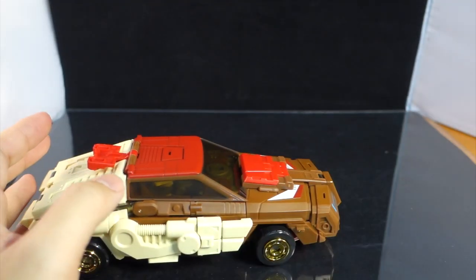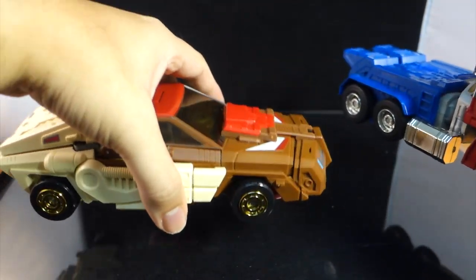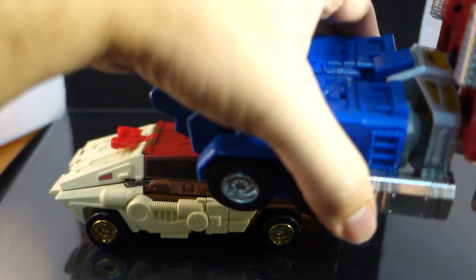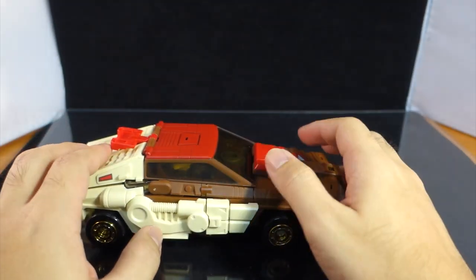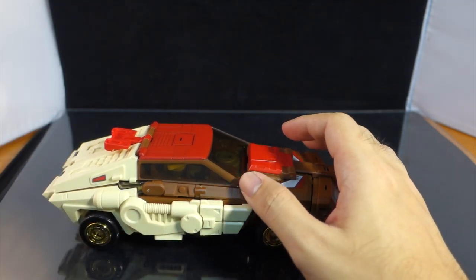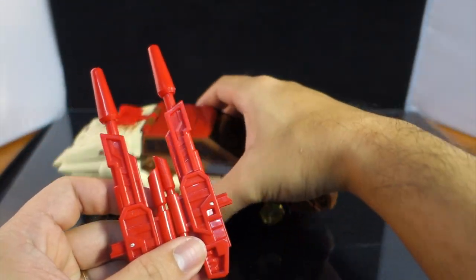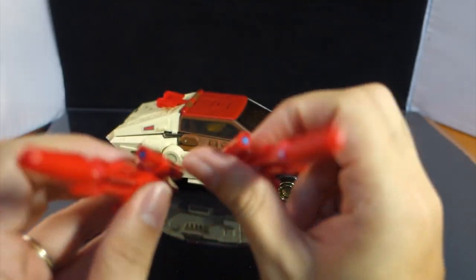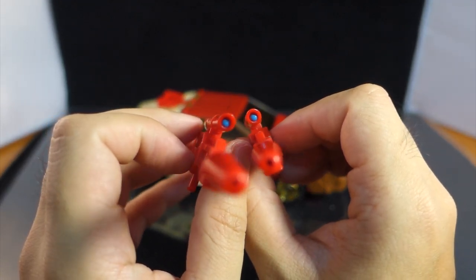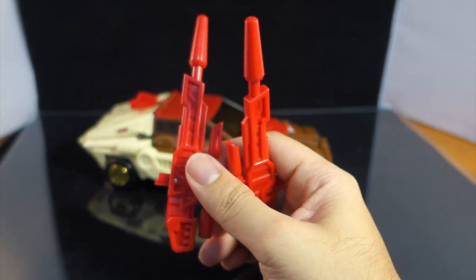It's really heavy. Probably a bit heavier or as heavy as the MP01. Now the MP10 is a lot more die-cast, so I don't have to compare that. That's definitely heavier than this one. Now the guns, it's nothing much to talk about. It's just two huge chunks of red plastic, and there is a little bit of blue paint on the tip, as you can see there. Very nice touch, just a little bit. Again, it's a knockoff. They don't have to do it, but they did, so kudos to them.